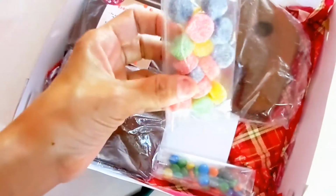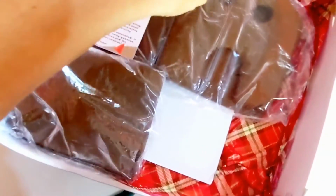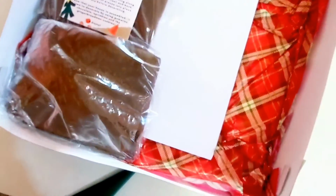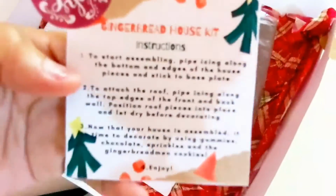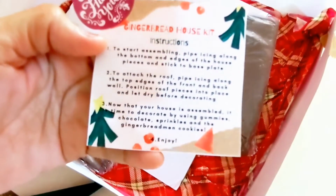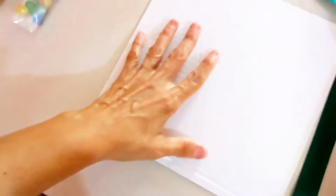Some jub jub sweetie to put on the house. Then some M&Ms, and then it comes with the front and the back of the house. The side walls of the house and a little note giving you the instructions on how to actually go about icing and setting it up, right? And it also comes with the side walls, I think, and then this is the roof of the house. And this is the board that you could set everything up on.